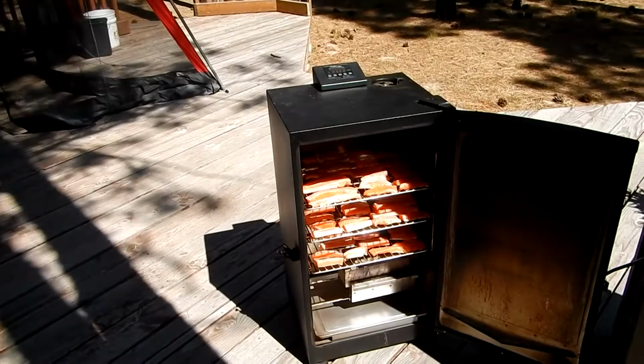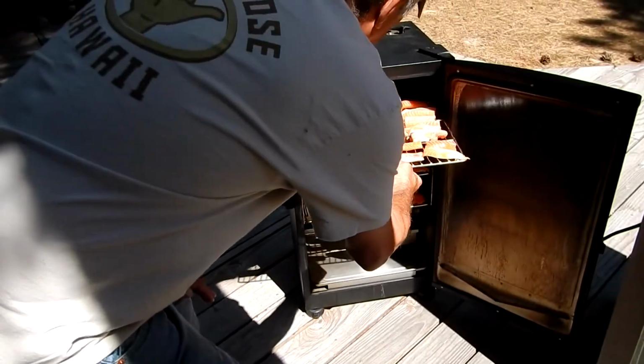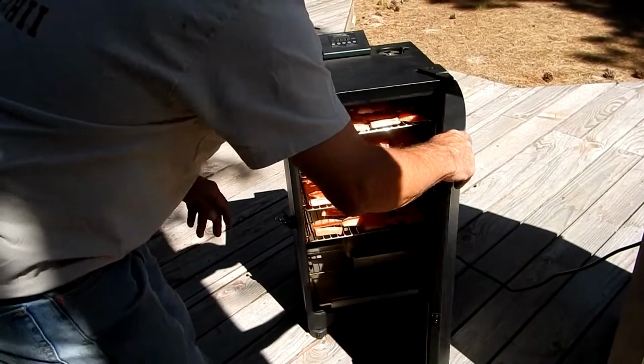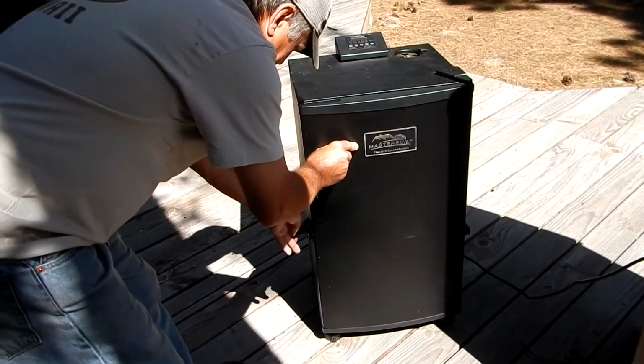One more rack to go. Here goes the last rack. Like I said, we're going to start at 120 for an hour, maybe a little more. Then we're going to bump it up to 140 for probably another hour. And then we're going to raise the heat a little higher after that until they're done.